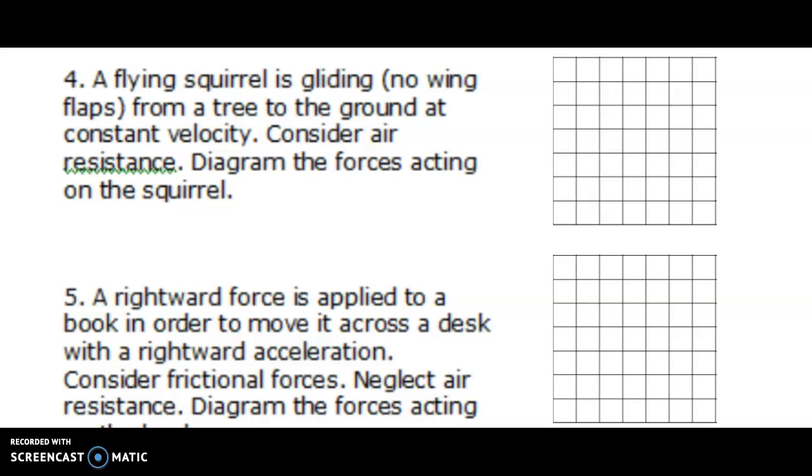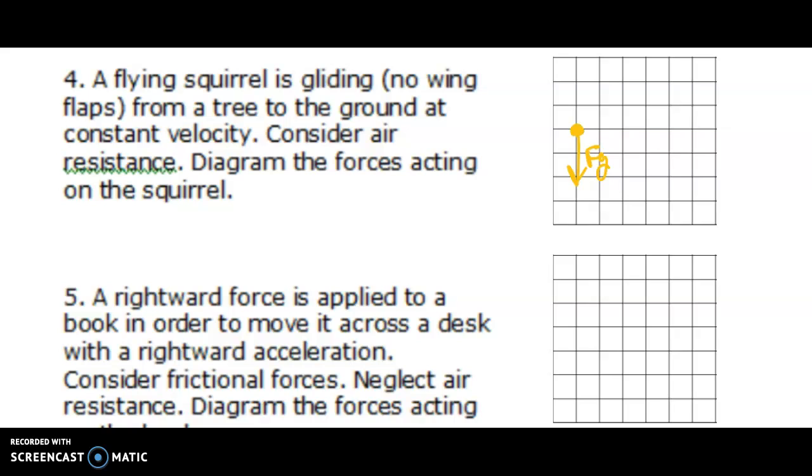Anytime I've seen a flying squirrel, and I actually have seen this before, they're usually going diagonally. This one can't be, and I'll explain why. So if this squirrel is going straight down, then the force of gravity is going to go down like this. Again, that 2 blocks is arbitrary.